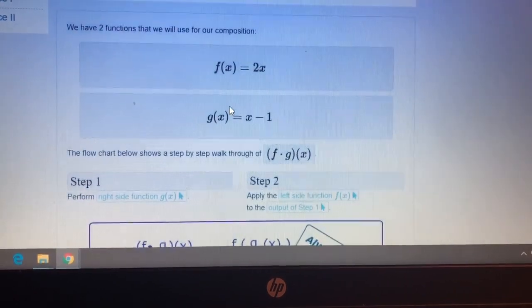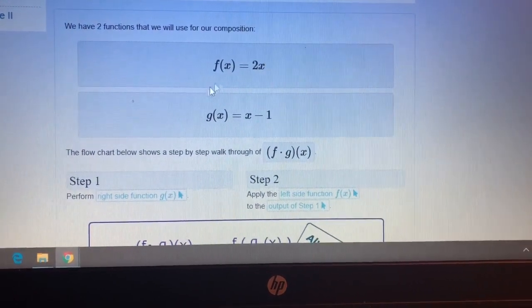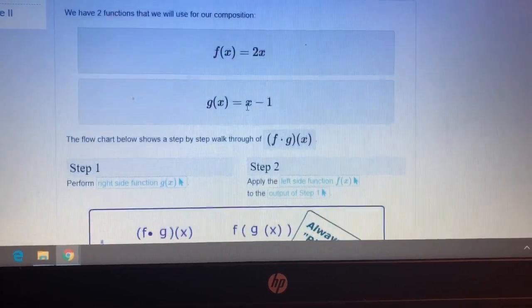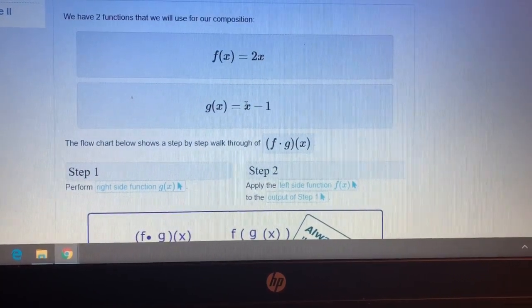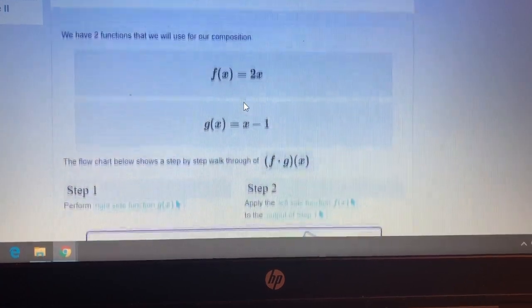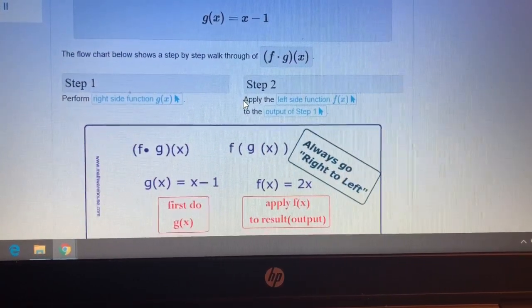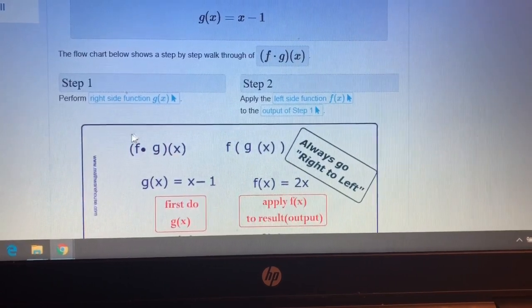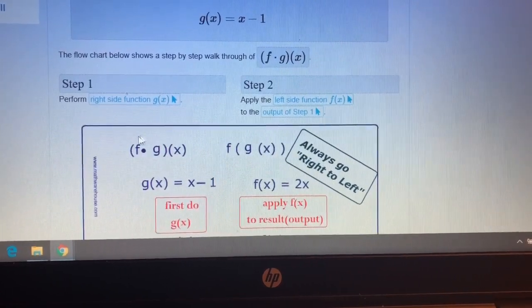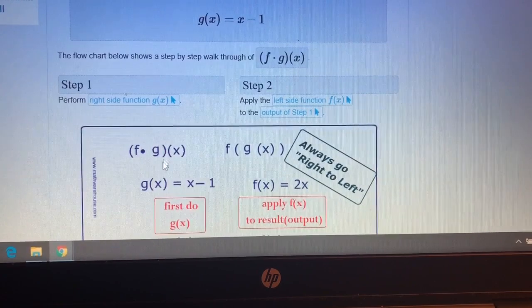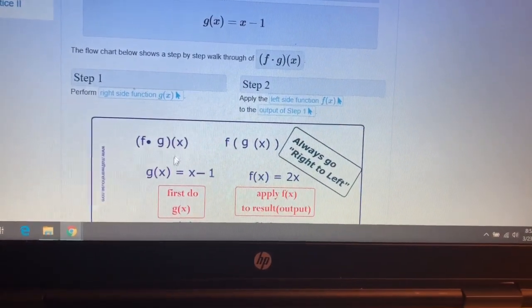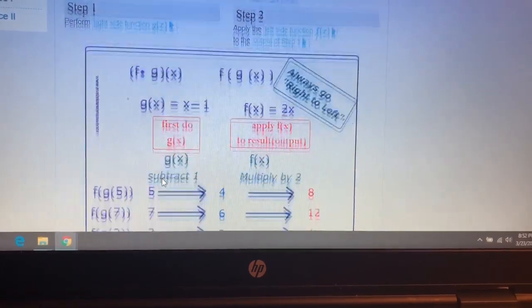So if I have two functions, f of x equals 2x and g of x equals x minus 1, if we're looking at f of g of x, okay, we're going to perform the right side, g of x, first. So f of g of x. Again, they have a new notation here too, so they kind of just put the f of g in the outside brackets. So you're going to do g of x first, depending on what x is.